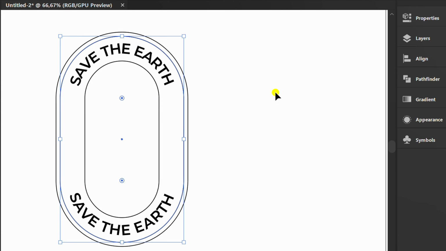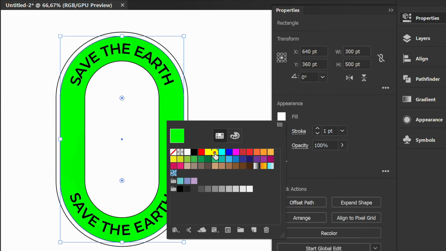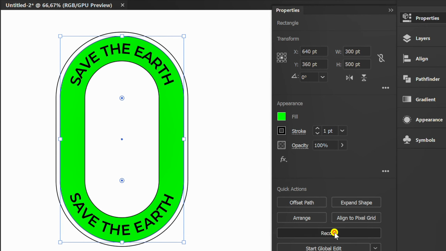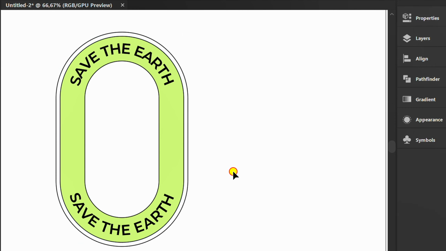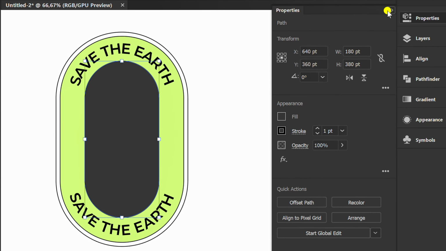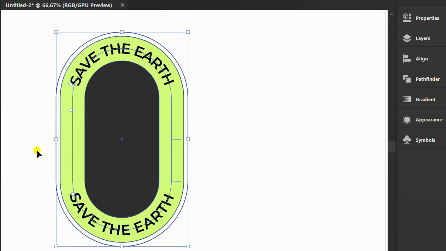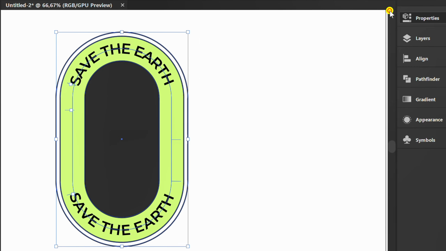Now fill it with color. Select all and group.